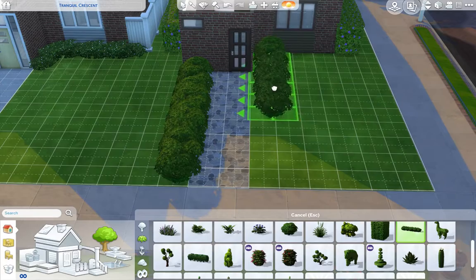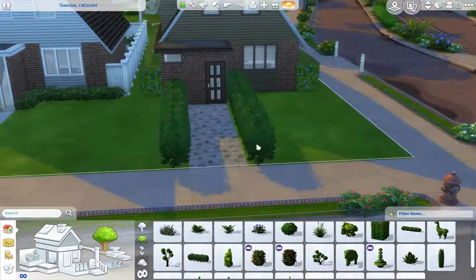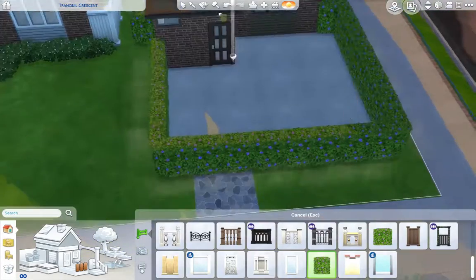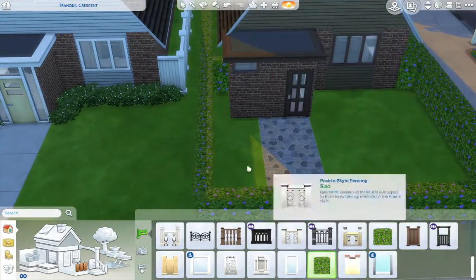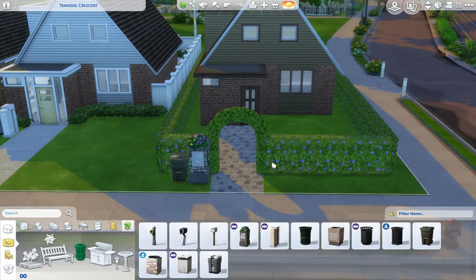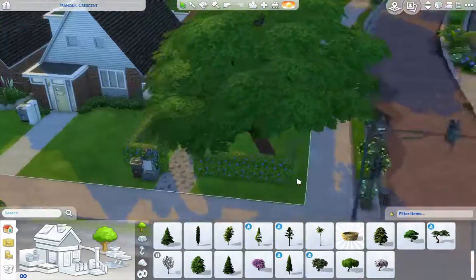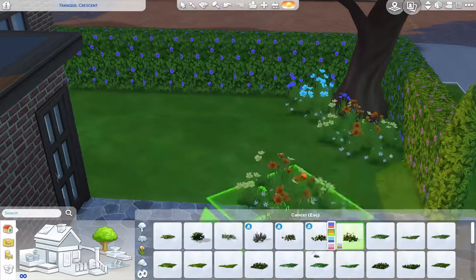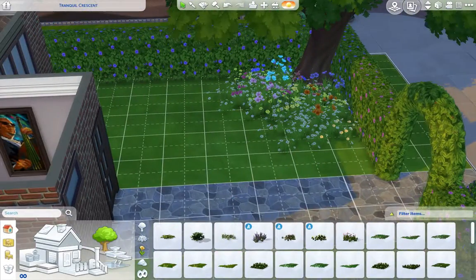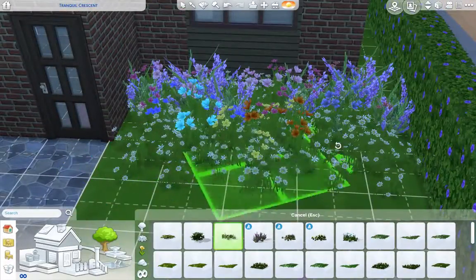Yeah, the garden gave me trouble because I was like, what do I want from the garden? I wasn't too sure. In the end, I extended the hedge, so I think we could have it as just one big garden in this one. And I really like the arch, that big archway. I think it looks really cool, and it makes sense to have it in the hedge. You've trained that little bit of hedge to do that because it looks cool. So yeah, this one has a bit more of a wild garden, not quite so structured, and I really like that.